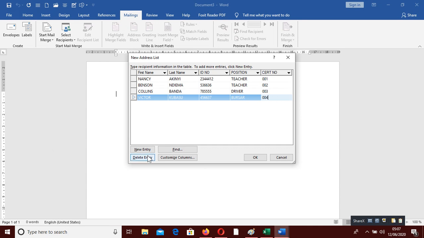So the certificate, you click on New Entry. So I'm adding the last person. The list can continue, it can even be up to 50 people.